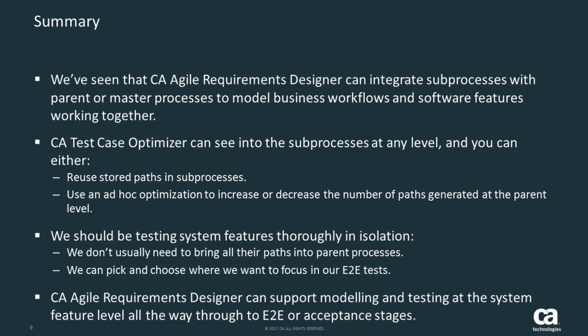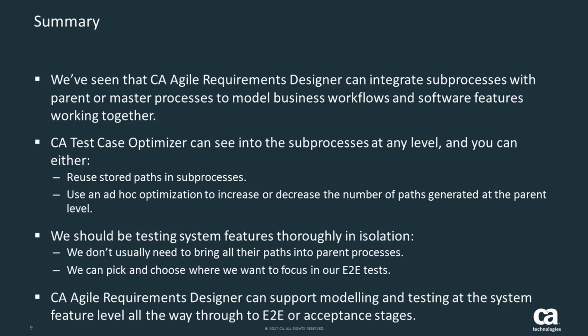So we've seen that ARD can integrate sub-processes with parent or master processes to model business workflows and software features all working together. Now the optimizer can see into the sub-processes at any level, and you can either reuse stored paths in the sub-processes or use an ad hoc optimization. And in this way you can increase or decrease and tune the number of paths generated at the parent level.